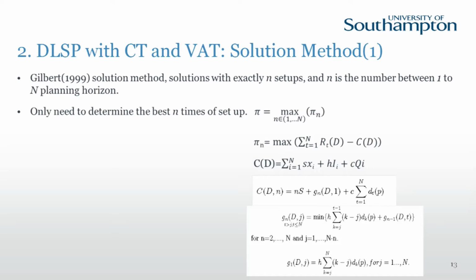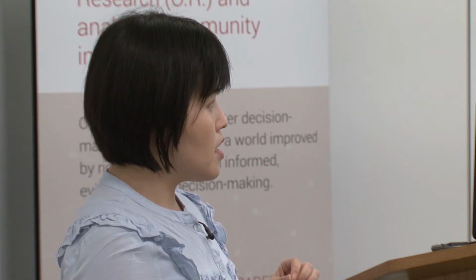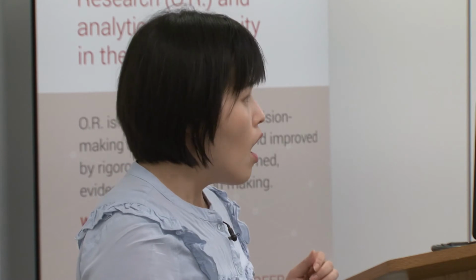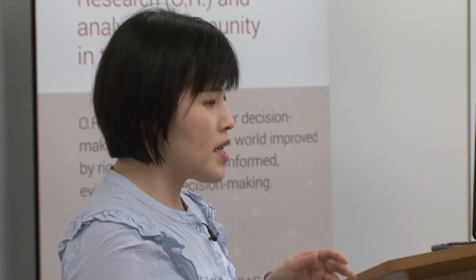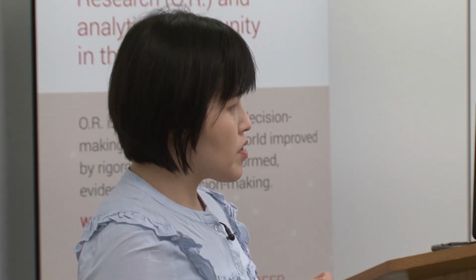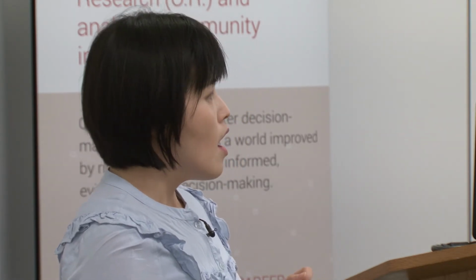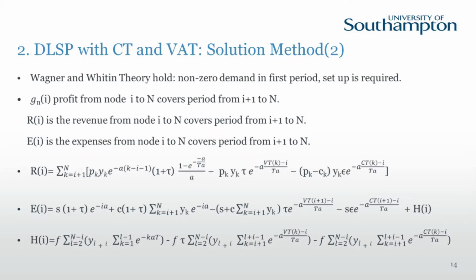Because it depends on the cost here, and the cost is from the basic DRSP problem, and we know n is fixed, the n setups are already fixed, and the purchasing cost is also fixed. So the only affected term is the holding cost term, which depends on when production is started. When n equals 1, we use this recursion method. When n equals N, we use this recursion method to find the maximum values. We use the same method in our models.